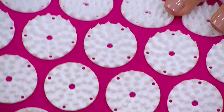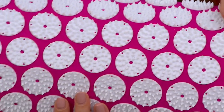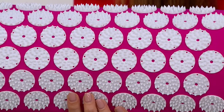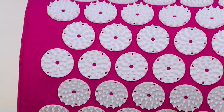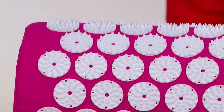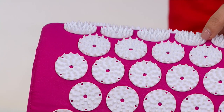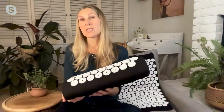There are some copycats out there that have a lot less nails, and those are quite painful. You want to make sure you have a high nail count, or it's going to be quite painful. The higher the nail count, the more treatment you get — they hit more pressure points and your weight distributes more evenly. The nails are melted onto fabric, so there's no glue used, and they're non-toxic plastic. It's very important to use good non-toxic plastic since you put it straight on your skin.